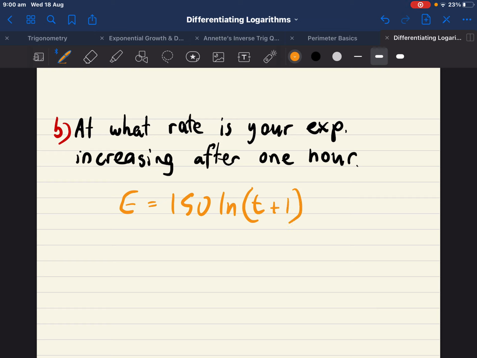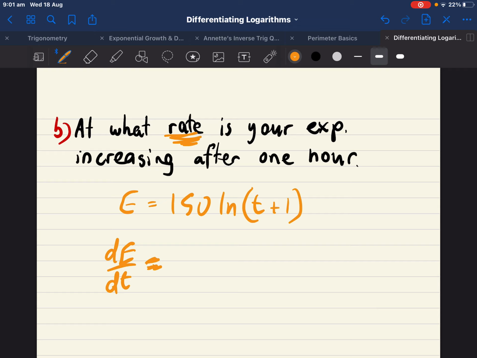Now, if we want to find the rate, that's the rate at which it's changing. Well, we need to differentiate. So let's find the rate at which the experience is changing over time. Because obviously if you're playing the game, the experience isn't capped out yet, you would assume. It's going to continue to increase. So it is going to be changing. So let's differentiate and get an expression which will give us this change.